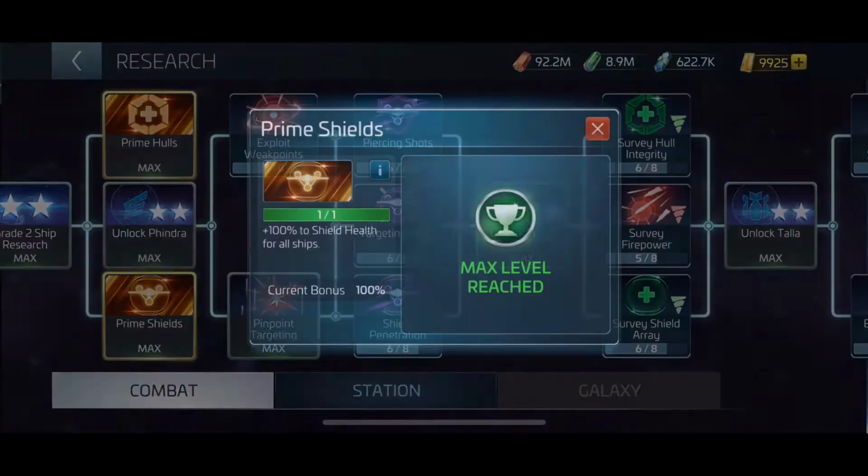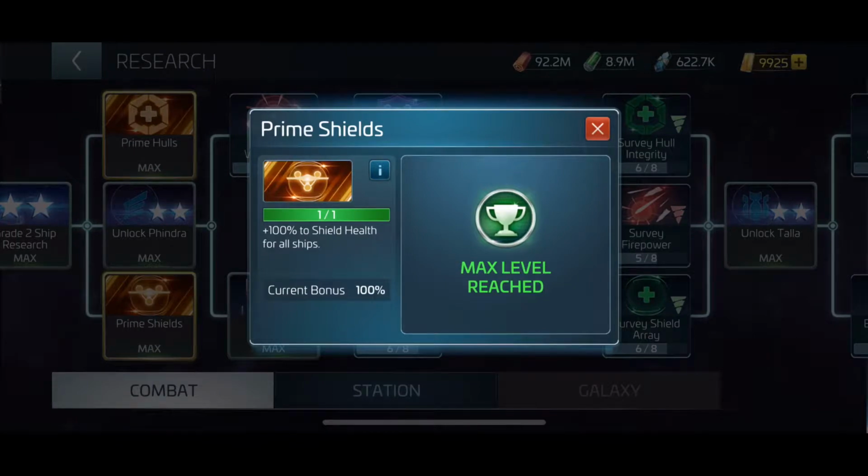So prime hulls, 100% to hull health. Prime Shield is 100% to shield health. Again, the mechanics we kind of talked about, how it's actually working. Now you know what the resources are, when you can get them. Are these things you should invest in? Absolutely, you should invest in these. In my opinion, you should invest in these as soon as possible.